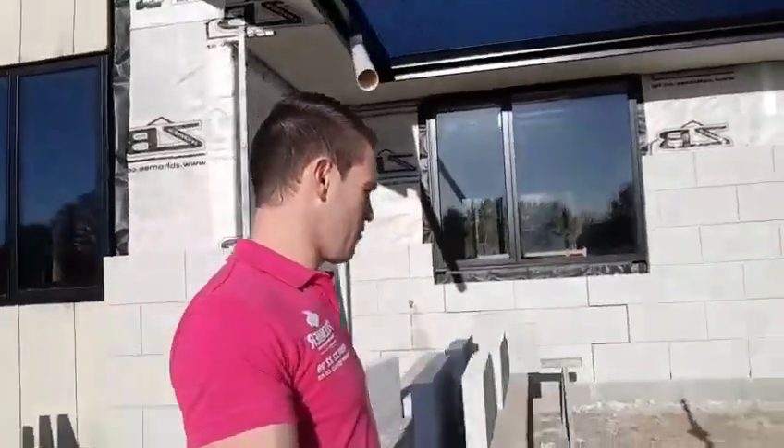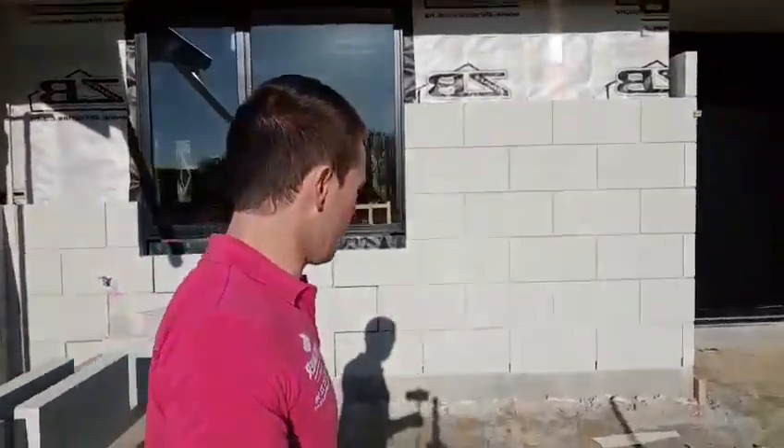I'll take you for a bit of a walk around this house. Obviously it's a bit of a wintry kind of look right now — it's really muddy around here — but I'll try and give you the best look that I possibly can. We'll go up close to the brick and have a look at that texture. Amazing texture.